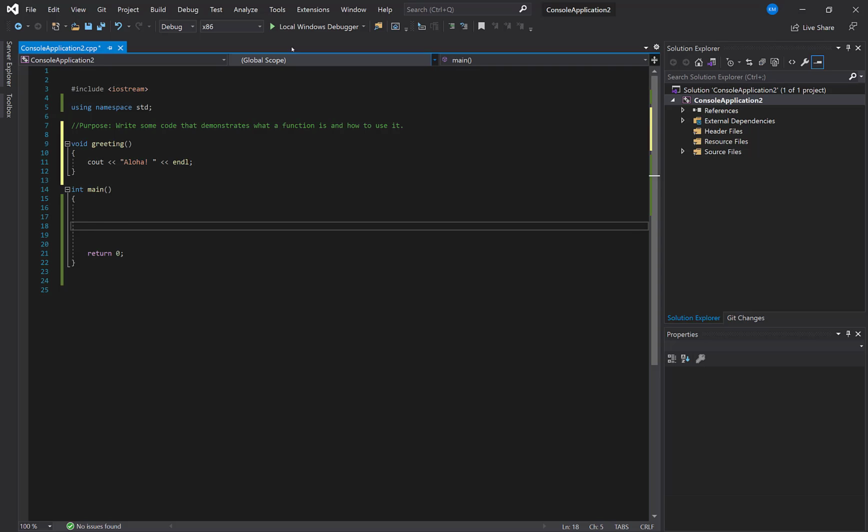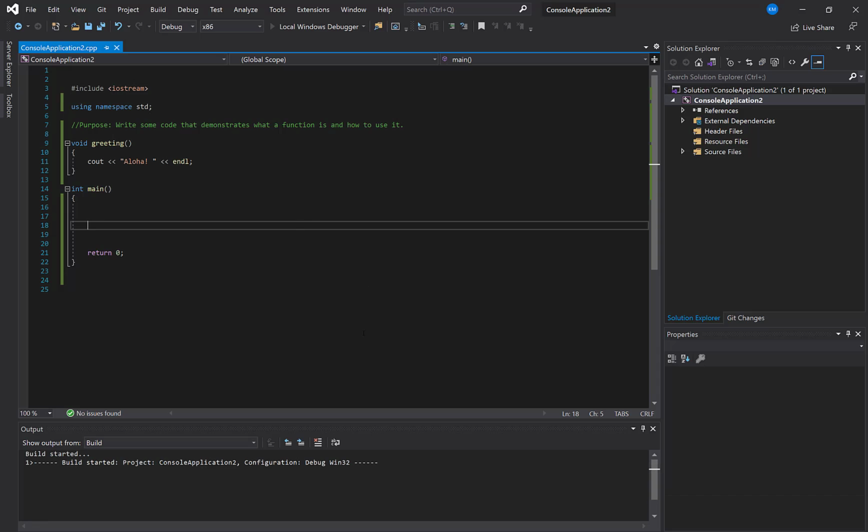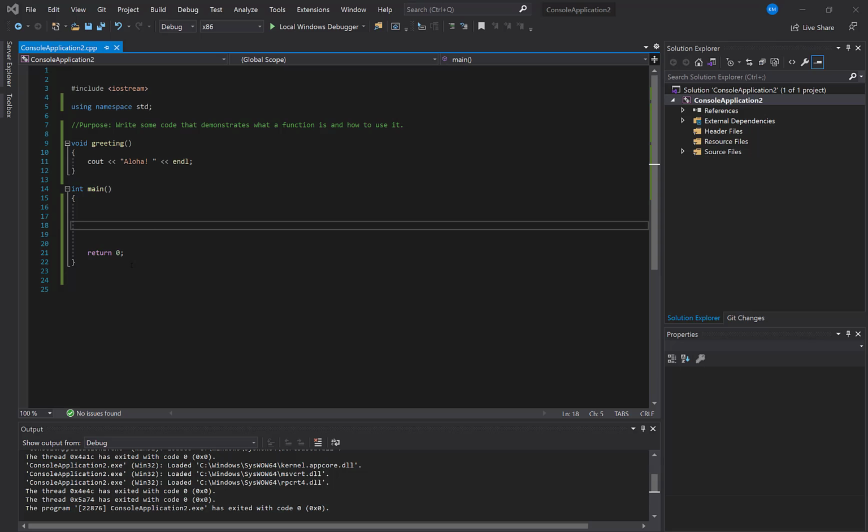In other words, if I run this program right now, nothing's going to happen. And you'll see that my screen comes up, went away, nothing happened, because everything that runs is run from within the main. And so all the program knew to do is it set aside a place in memory for a function called greeting. I don't know what that means. I'm the little compiler. I'm just going to ignore it for now. I'm going to do everything in the main, and the main simply says return 0, and then nothing happened.